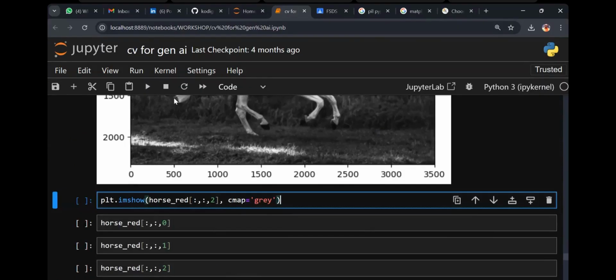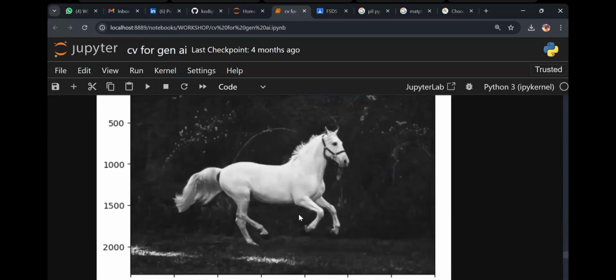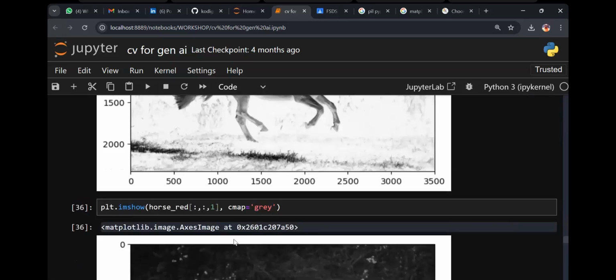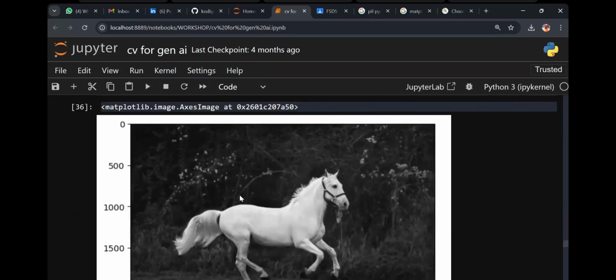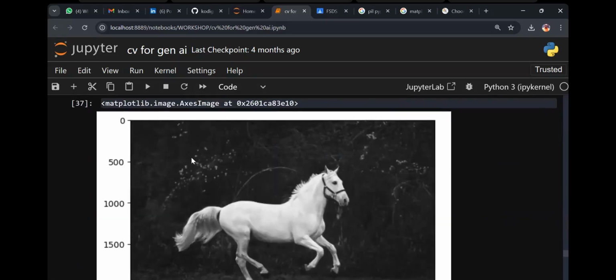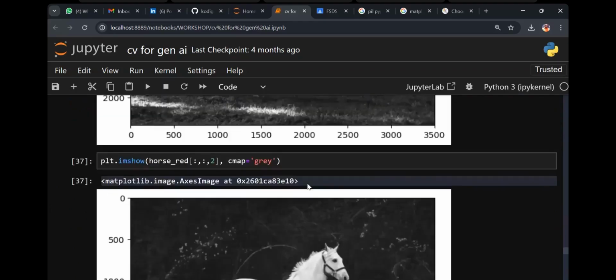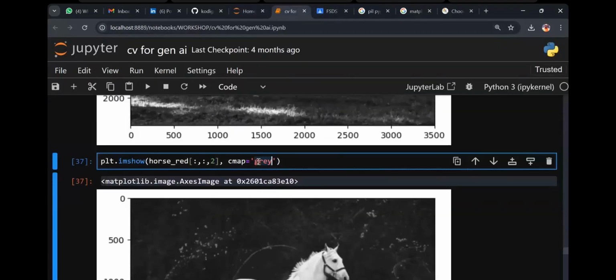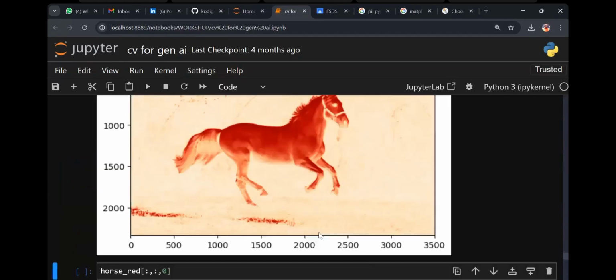What happened when I change to 2, you get a little change. In this image, there are definitely differences. You see some white spaces here, and more dark spaces covered here. If I change this gray to, let's say, RdPu, just try this now. Okay, I hope you understand.